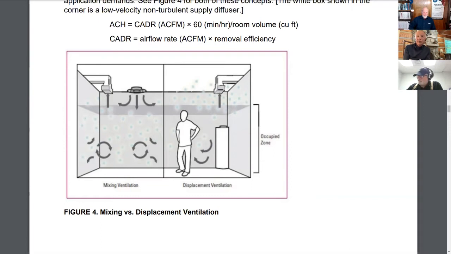So our little COVIDs, our little blue guys flying around in there, those become uniform. Well, uniformity means you can't get away from the toxin, or in this case, the COVID virus. Whereas if we can use displacement ventilation, bring it in low and slow, allowing this thermal plume to rise up and to allow stratification to happen. Stratification is a normal thing that we all know about. It gets hotter in the top of the room than it does in the lower part. That's where we want that COVID contaminant to go and be exhausted.